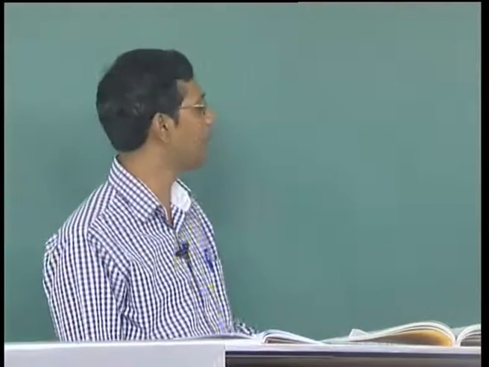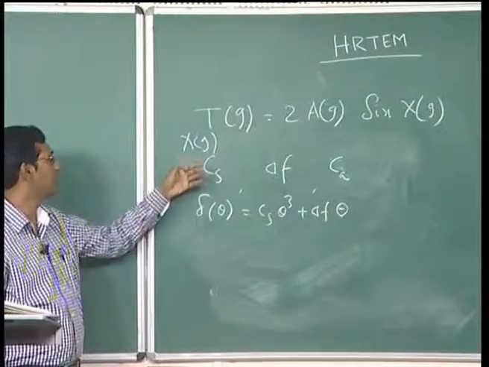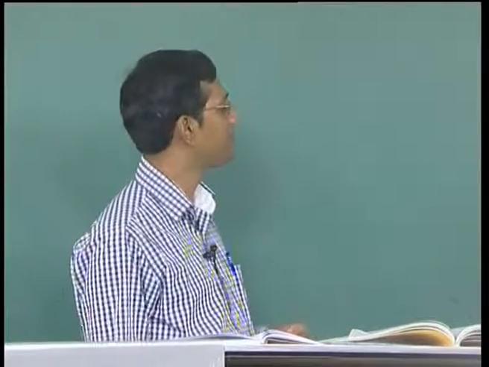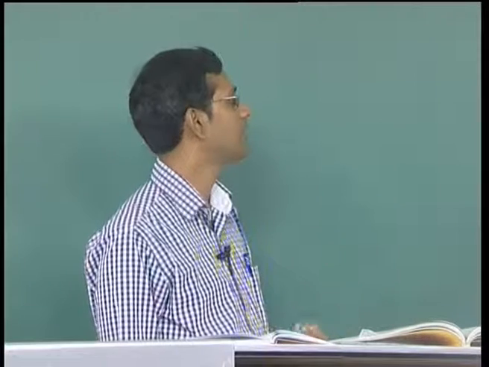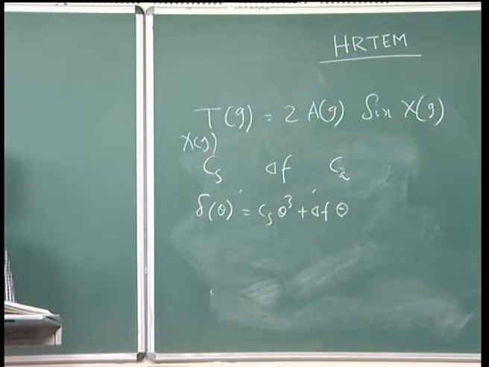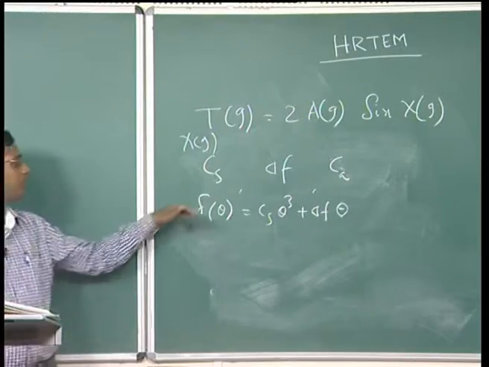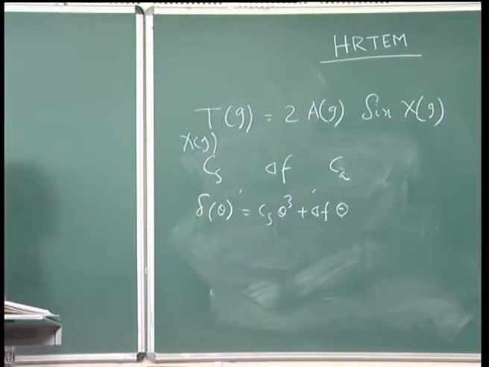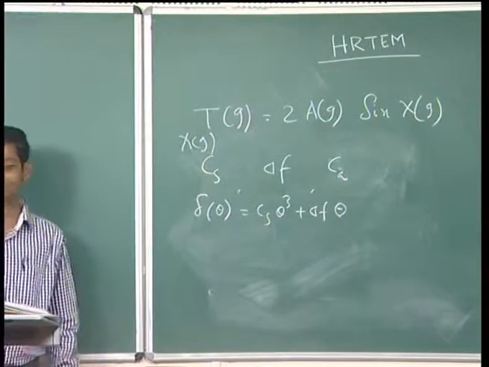Now, we shall go through a very simple exercise to derive the value of this psi z. As I said, the exercise is nothing but combining the effect of Cs and the defocus of the objective lens. If I do that, we find that any point in the object will normally be focused onto the image plane like a disk, because of the presence of Cs and delta f. So, we can write the diameter of the disk as delta theta equal to Cs theta cubed plus delta f into theta.